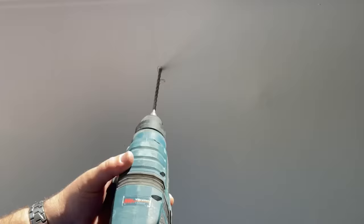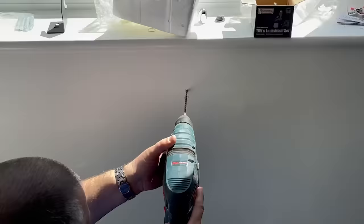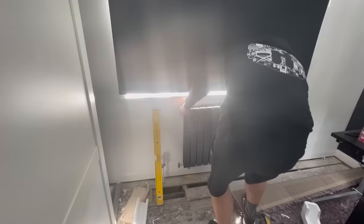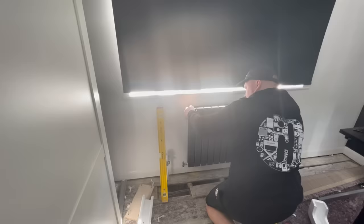For my feature wall, I went with a bold hexagonal design from the Lamborghini wallpaper collection in a black colorway. This is by far my favorite thing about the room — it's got a very sleek look to it. The texture is amazing and looks great in any lighting condition. My radiator I got on Amazon. Although my PC has an Nvidia 3090 graphics card, so I don't know why I bothered — it's never going to get used. It just looks nice.